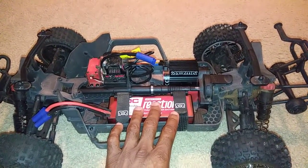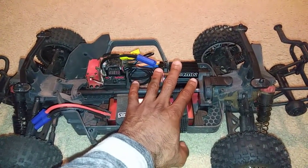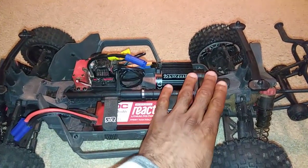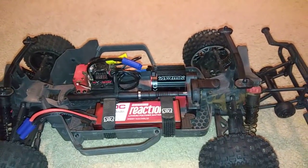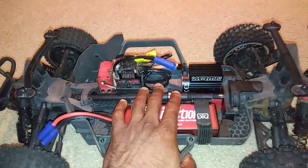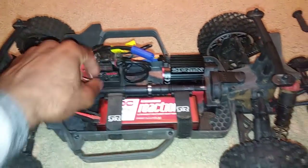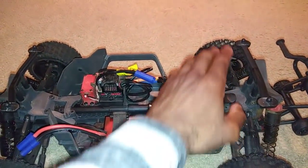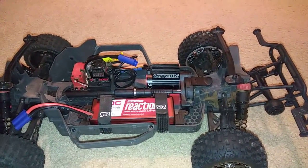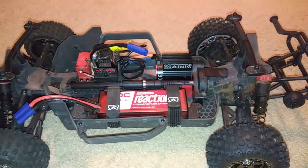Now, the brushed version doesn't have a couple of modifications that this brushless one has, so I'll try to review through that real quick. But this car can handle it, guys. Trust me on that. I did run this, and Arrma and Horizon probably don't recommend it, but I did run it without this shaft. You guys know that this is spring launch. I did run it just on two-wheel drive, thus the reason why I got some new tires. My other tires were worn down to the nub. You guys saw that. I know you guys were asking about that.